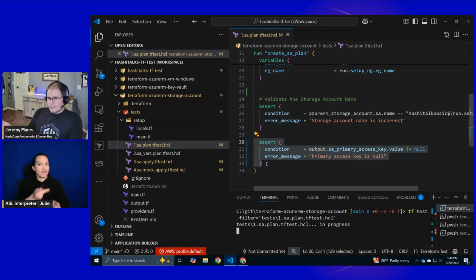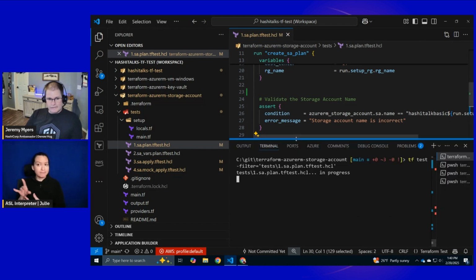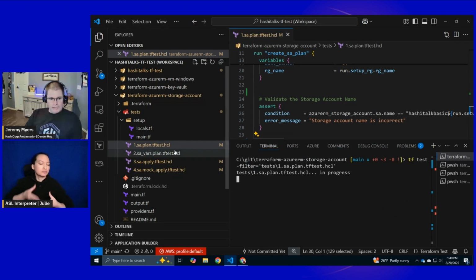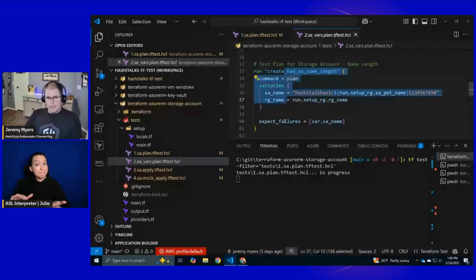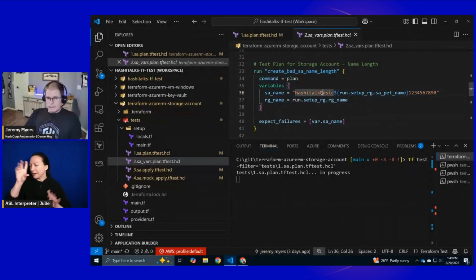And so we want to consider what variables and parameters we're testing for, depending on whether we're doing a plan or an apply. So this would be a test that I want to do in an apply step, but we'll go ahead and let this fail out. We'll take a look at my storage account module, but I'm expecting a failure. So I know my name's going to fail because I see the 24 characters or 28 characters that is allowed by Azure.